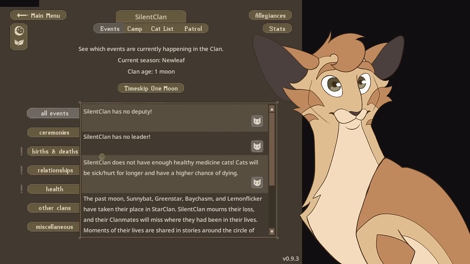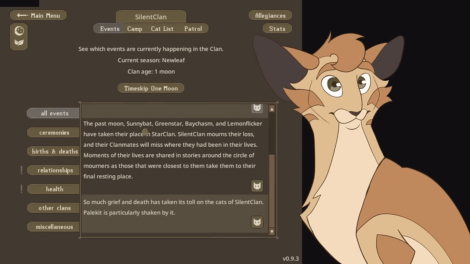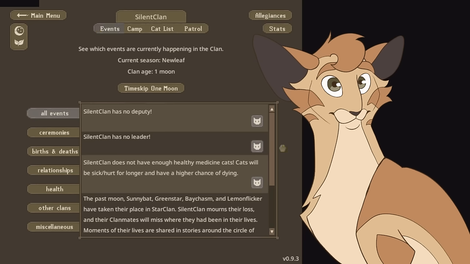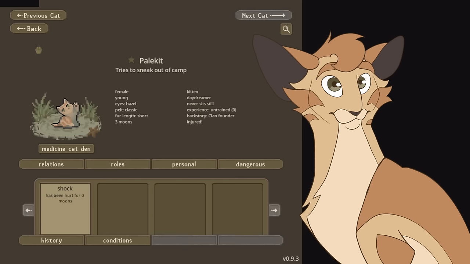There's no deputy, no leader, and no medicine cats. The Past Moon, Sunny Bat, Green Star, Bay Chasm, and Lemon Flicker have taken their place in Starclan. Silent Clan mourns their loss, and their clanmates will miss where they had been in their lives. Moments of their lives are shared in stories around the circle of mourners as those that were closest to them take them to their burial. The babies had to bury them, that's so sad. Pale Kit is shaken by the death, so Pale Kit is in shock because of what's happened.